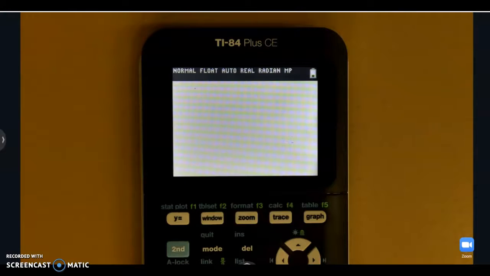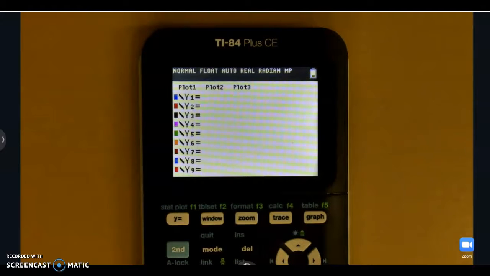This is a short tutorial on how to use the calculator to find your max or min for your quadratic equation, aka the vertex. It indicates if it's a max or a min depending on which direction the parabola opens, up or down. You still need to know how to solve these by hand, but if we wanted to do it in the calculator, we would put our quadratic into y1.